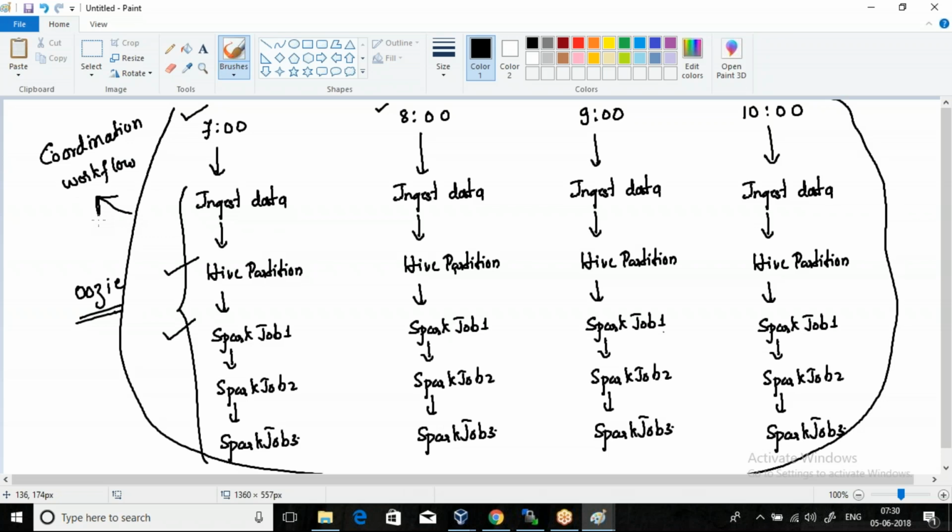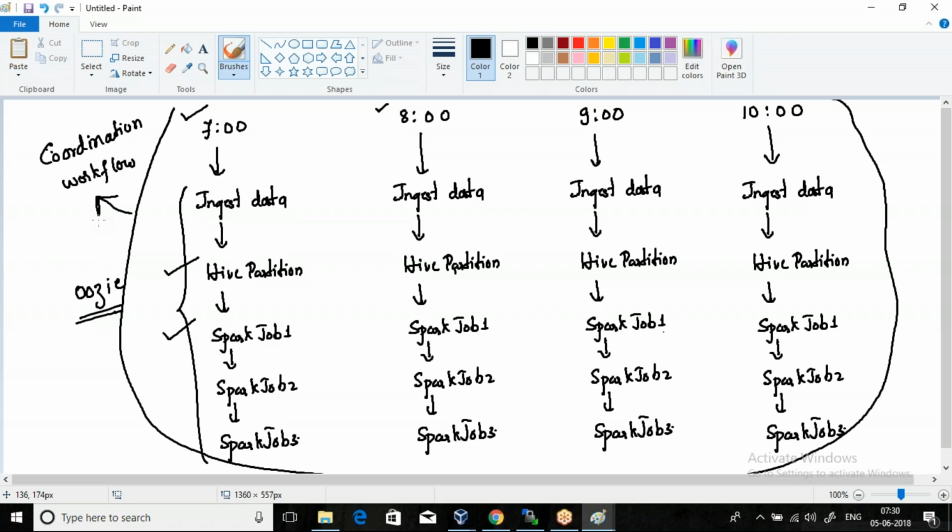Such type you can have multiple use cases. This is one use case. You can have multiple use cases, multiple projects. All those things you want to club together, and independently they will be running in parallel as separate coordination jobs. Or sometimes one coordination job may be dependent on one more coordination job.